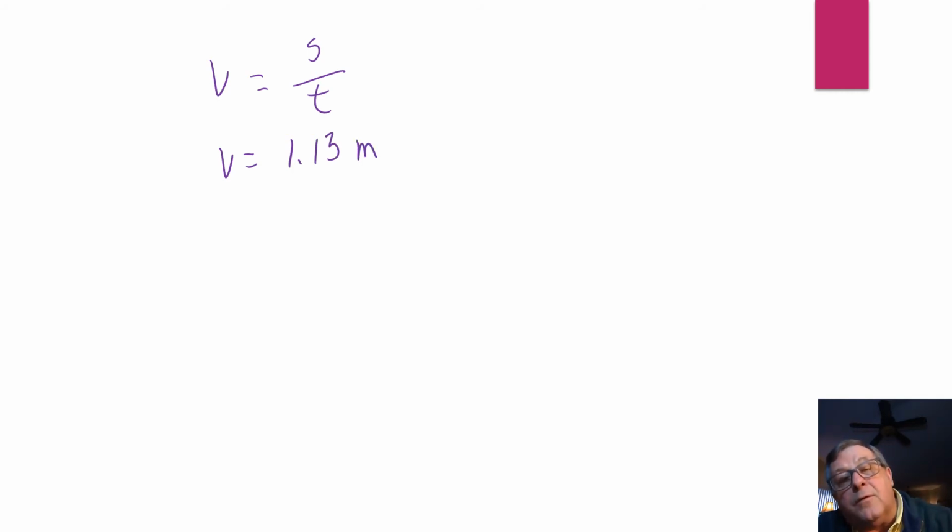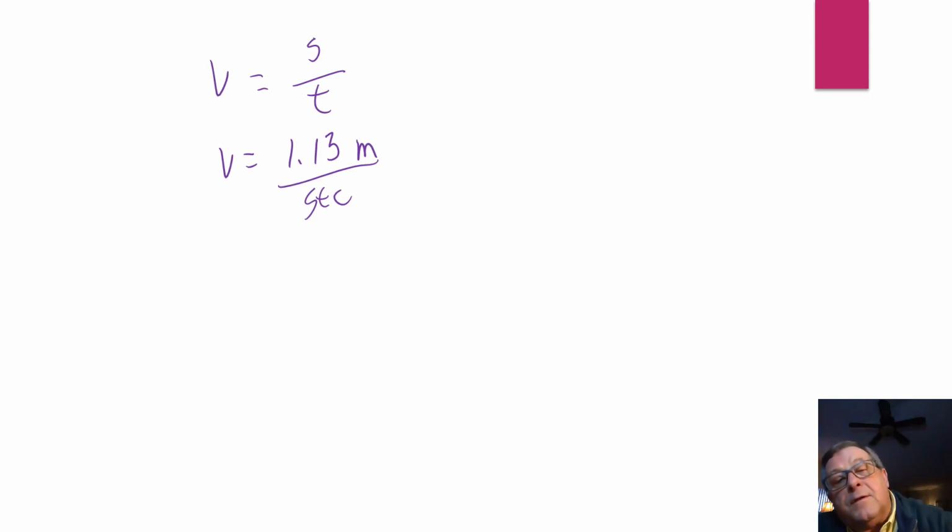All right, so we've got our linear speed is equal to S over time, and we have just determined that this velocity is equal to 1.13 meters per second. And we got to convert that to minutes. Now, how many seconds are in a minute? There's 60 seconds in a minute. And I want to cancel out this seconds and end up in minutes. That's what I'm wanting to find.